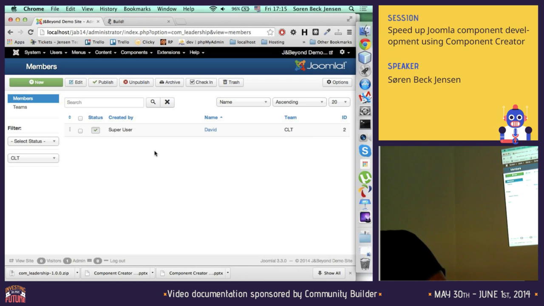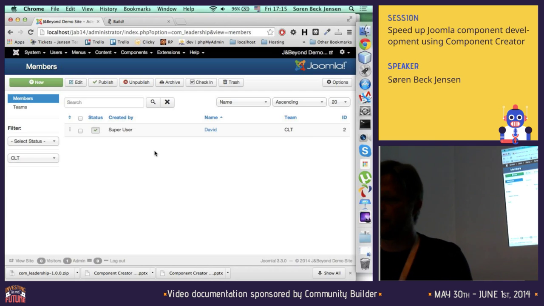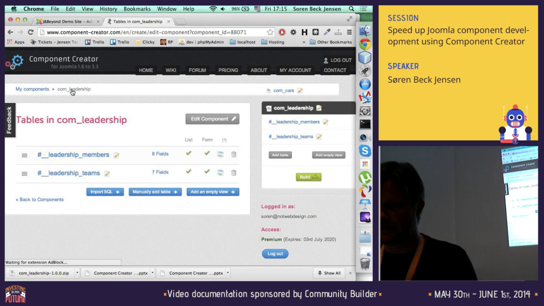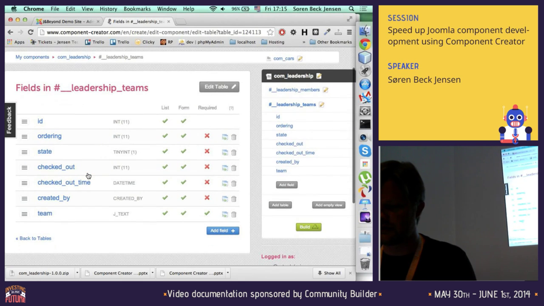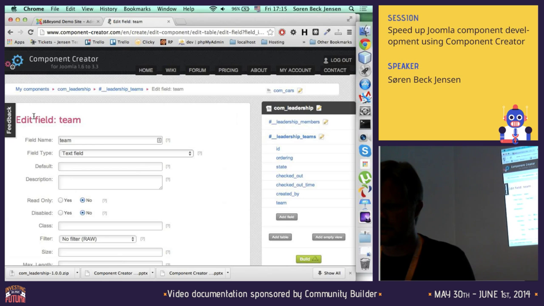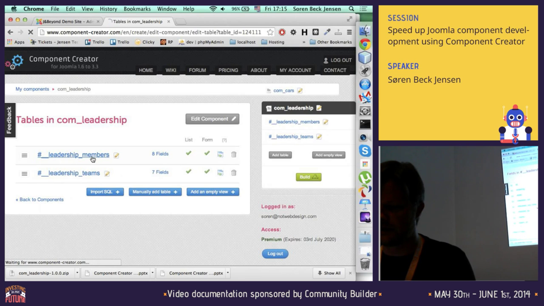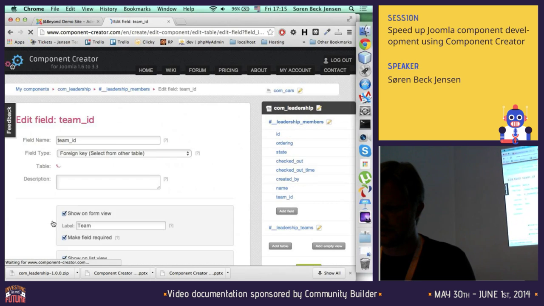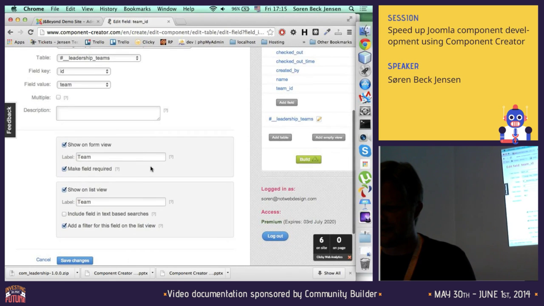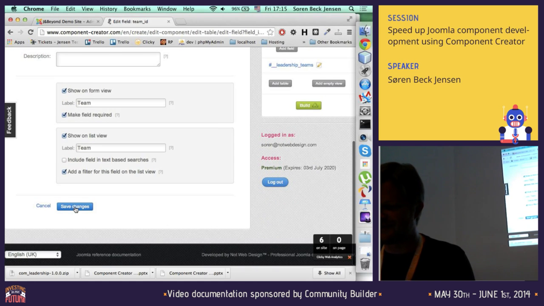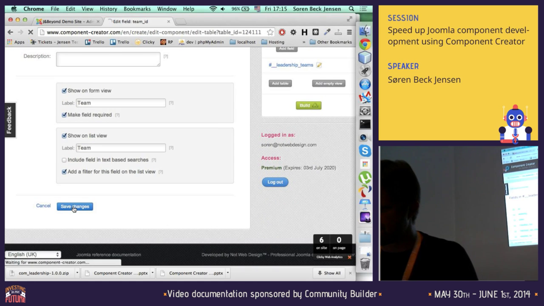Into multiple tables. No. We could try and see. We might be stressing it to breaking point here, but we can try and do that. I can go back, and we said teams, where you selected the team. No, that was not it. Sorry, it's the members. When they select a team ID. There was a select multiple. It would almost be too good to be true if that worked, so I didn't dare click it, but now I've been challenged. So we'll try.